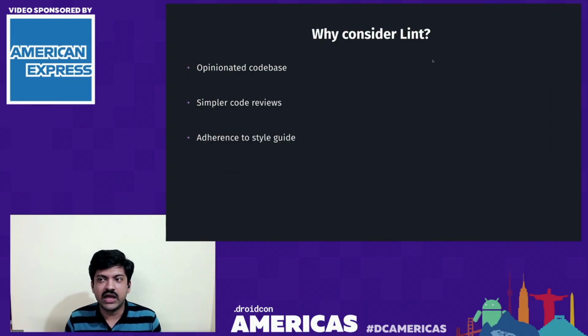For example, in our app, we were not using the snack bar from material components. Rather, we had a custom class called Tickertape snack bar. And whenever someone used snack bar in their particular commit, lint would tell them that in this project, we try to use Tickertape snack bar, so please use that instead.